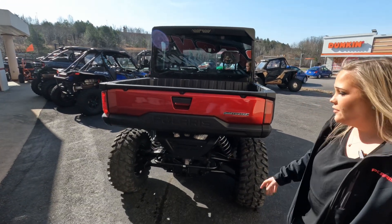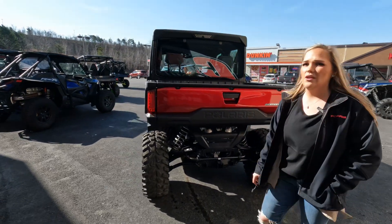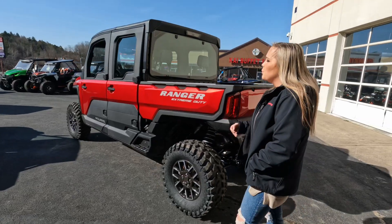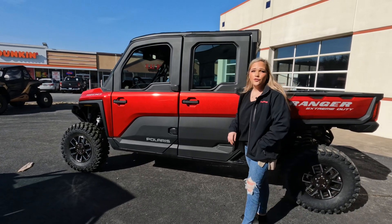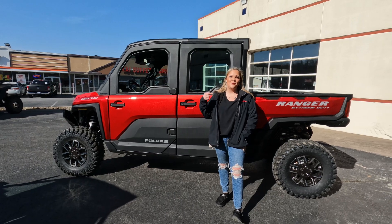Back here you can always tow stuff around the yard. With this type of machine, I would definitely be towing stuff all day long, especially on the farm or around the house. But like I said, this one is pre-sold. However, I probably will get some more in stock. We do have this one to come down and check out right now at our store. So come down to Karns Common, check out this big beast, and take the next one home.